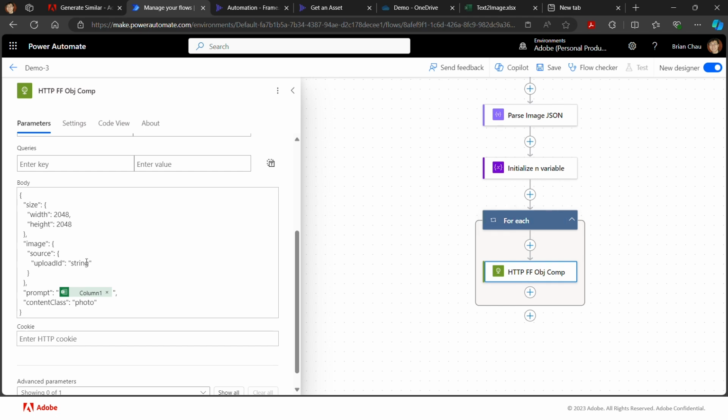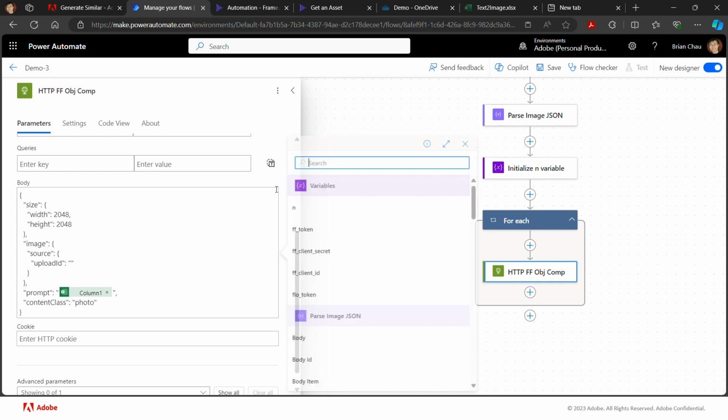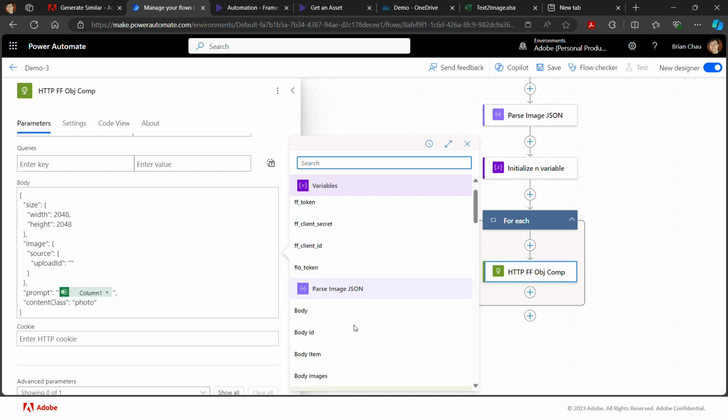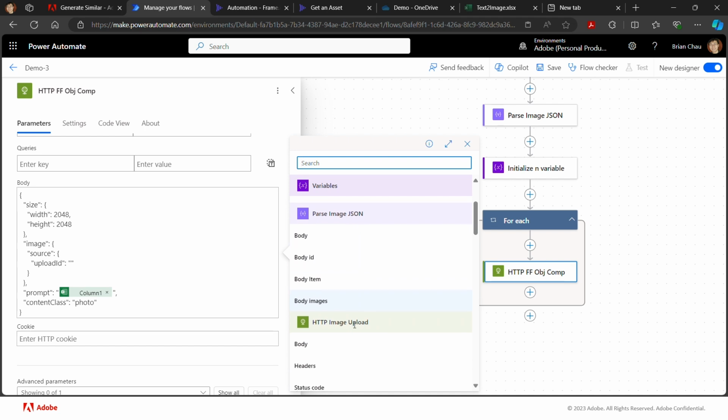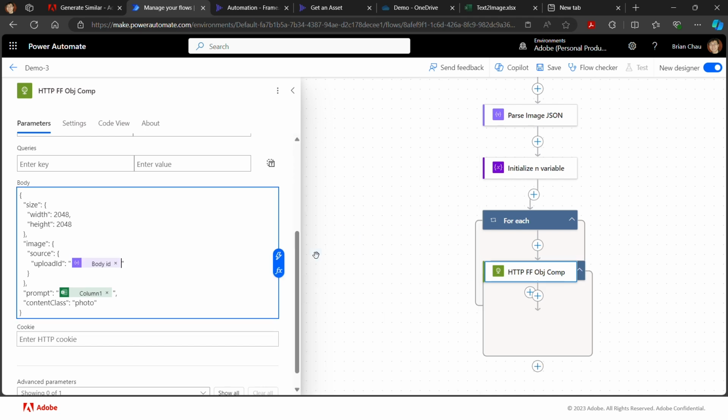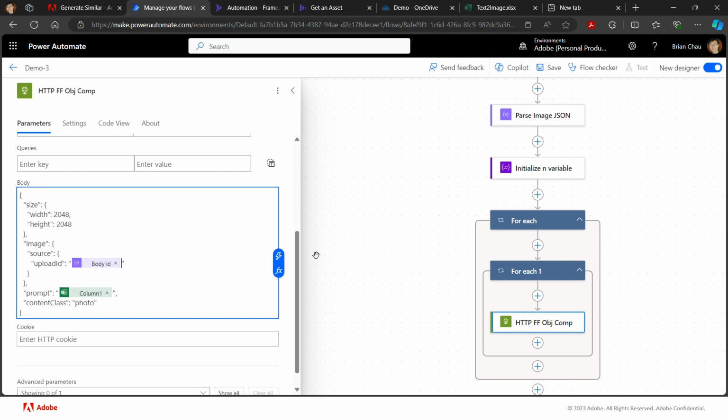And then the user ID, we will get it from that upload. Remember the upload will return the image ID. So that's about it.